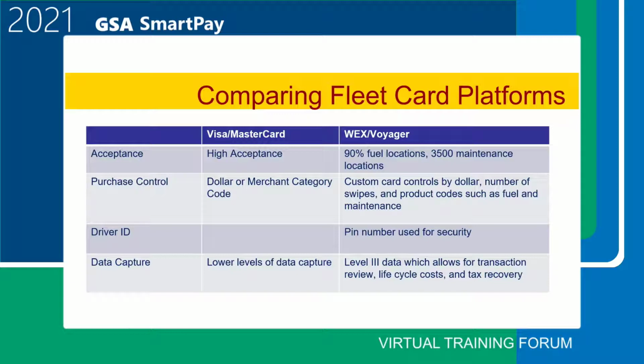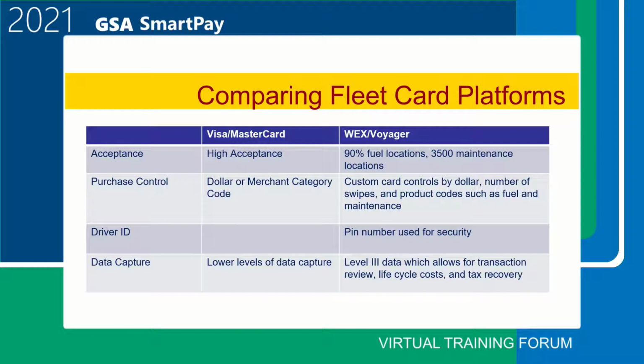In the product codes, you get down to the difference in fuels, whether it's unleaded, super unleaded, diesel, diesel number 2, that type of stuff. So you can really set up some pretty good purchase controls around that. And you can even vary that depending on the type of vehicle, right? If you have a group of sedans and you want to limit the dollar to say $50 per swipe for gas, you can do that very easily, as opposed to your big tractors that might take a couple hundred gallons of diesel. You can set a higher limit.